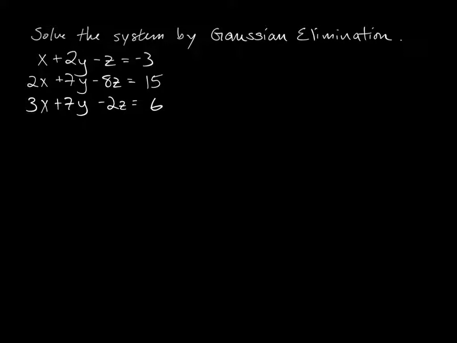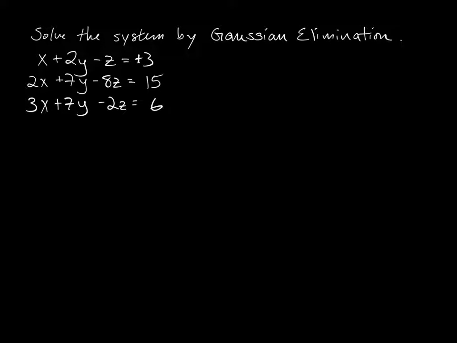In this video, we will be solving a system of linear equations by Gaussian elimination. And before I get too much further, this should be a positive 3 here. And for this example, you can see that we will have 3 equations with 3 variables, or 3 unknowns. So the first thing you want to do to solve by Gaussian elimination, this implies that we will be using matrices, is to write this in matrix form as an augmented matrix.